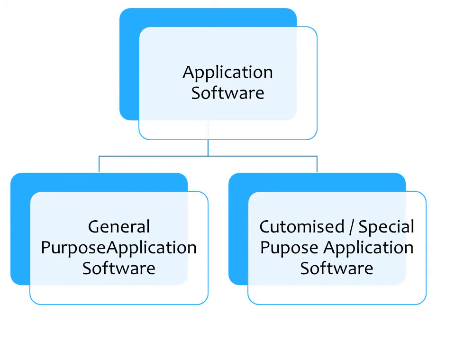These are classified as general purpose application software. These are ready-made softwares which can be used by end user as per their requirement, like MS Excel. It can be used to create result sheets and also to prepare balance sheets. Then comes customized softwares, or we can say specific purpose application software. These are those softwares which can be used for some specific purpose only and can be modified according to the requirement. For example, banking softwares, hotel management softwares, fee software, etc.